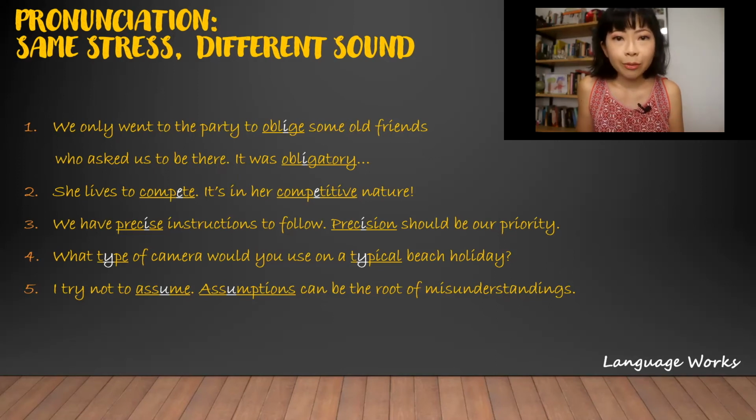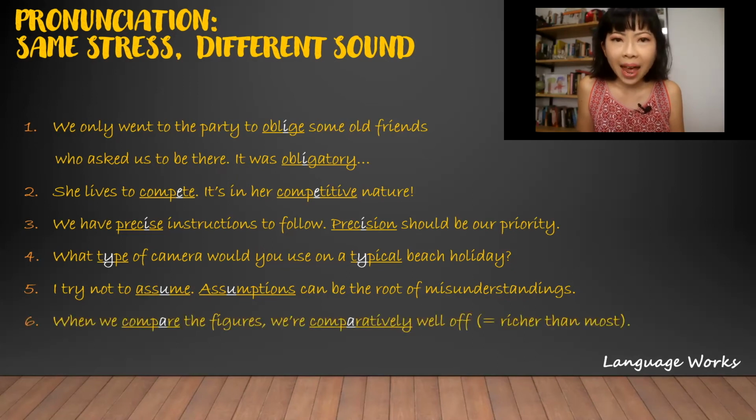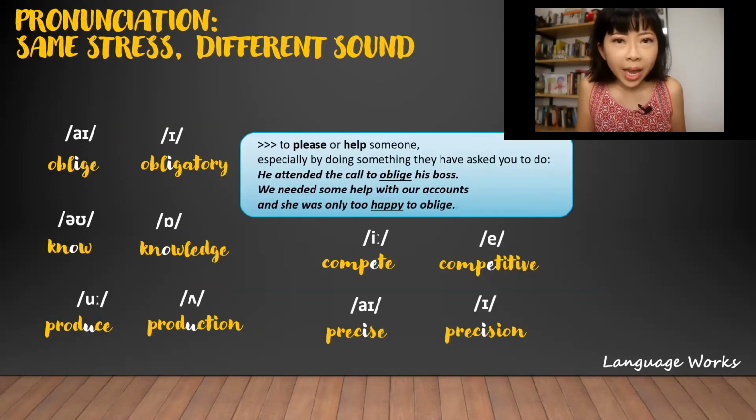The last one I have for you today is: when we compare the figures, we're comparatively well off. To be well off means to be richer than most people. Shall we have a very quick look at all of it again, just so you can practice together with me? This time, just reading the words.